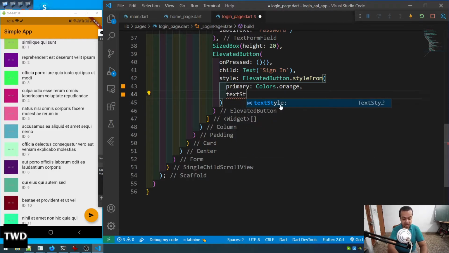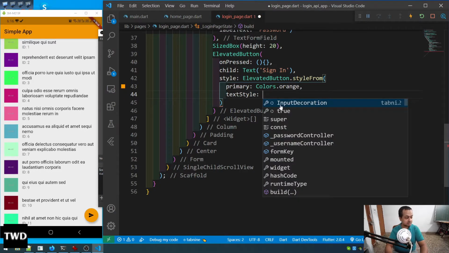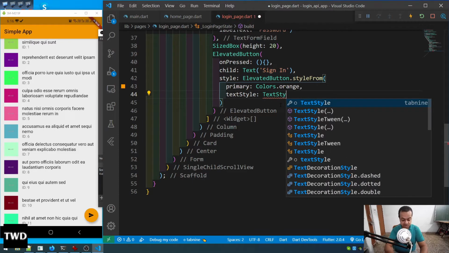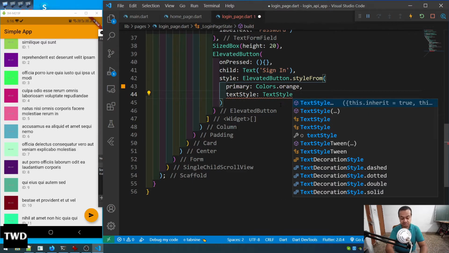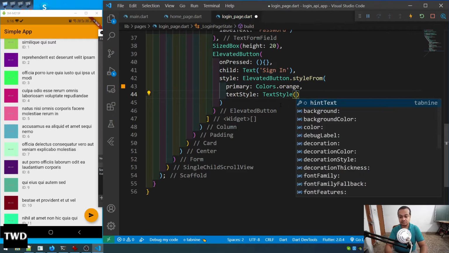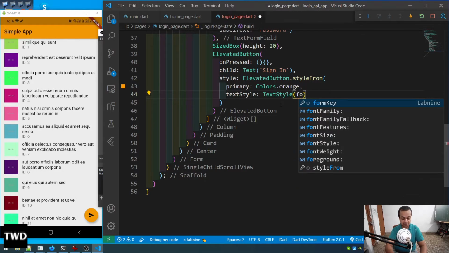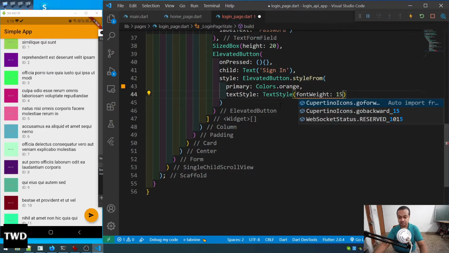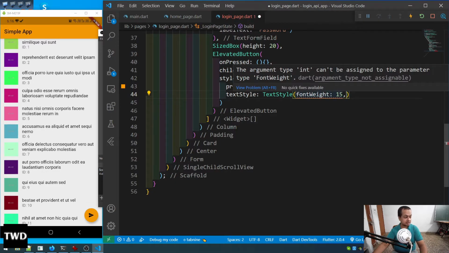And then text style is text style, and font weight we will take, actually font weight 15, comma. Okay, font weight is not like this actually.